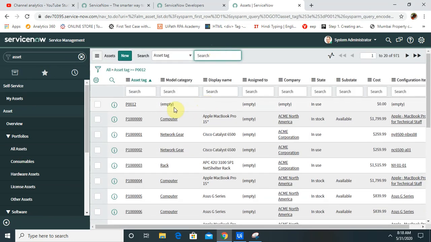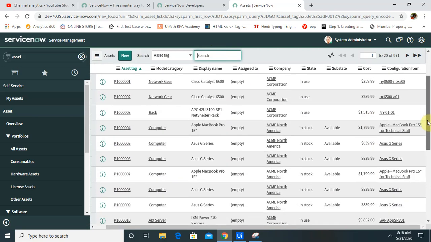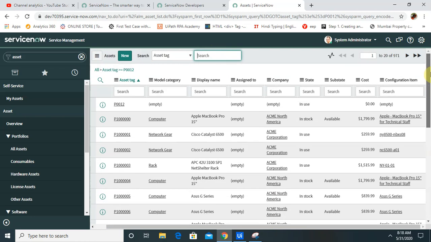You can see that P0012 is available here, but in use. Let me open this.